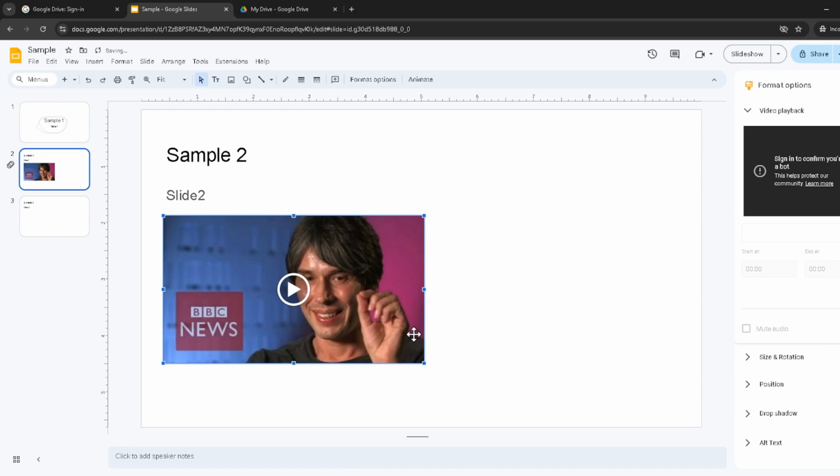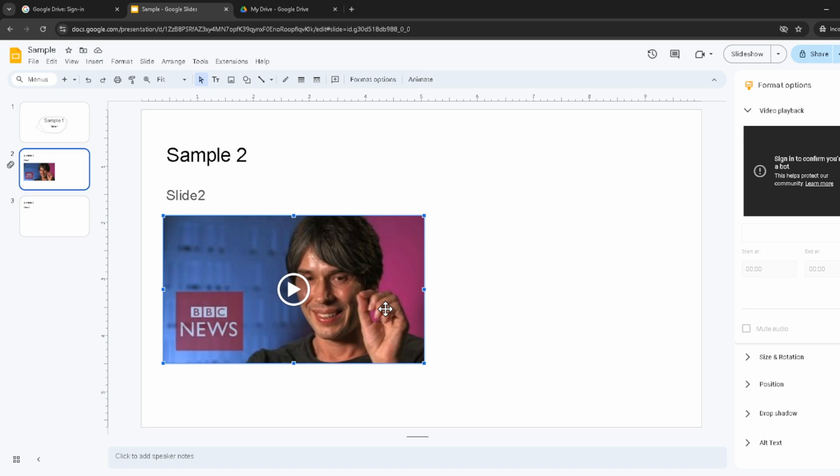Speaking of guiding an audience, it's important not only to show, but also to tell. One handy feature of Google Slides is the speaker notes. If you look at the bottom of your screen, you'll see an option labeled Open Speaker Notes. Clicking this opens a panel where you can add any relevant notes or scripts that you want to remember to say when the video is playing. This ensures you stay on track and cover all your bases during the presentation.